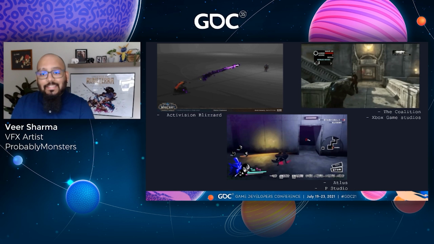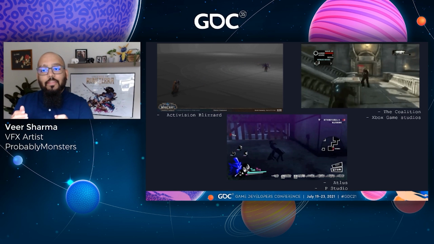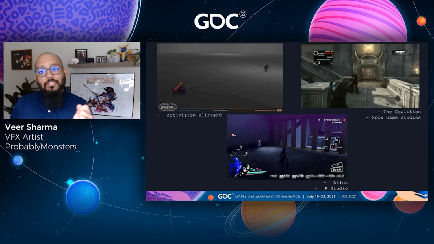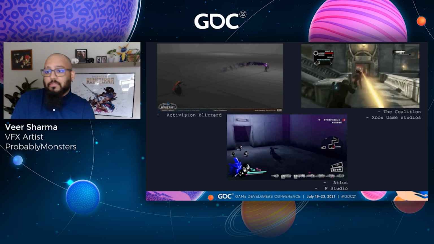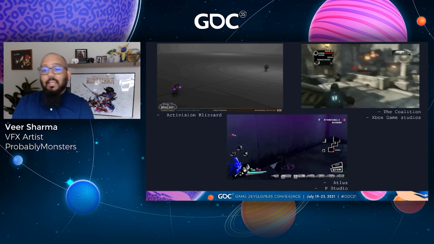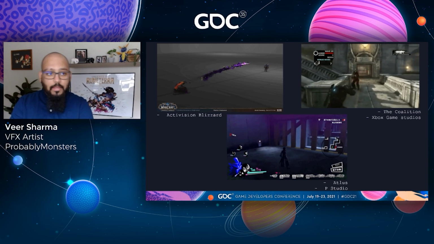So you can see in these examples, stylistically quite different. However, they all use VFX that go from one point to the other. And these use clamp textures, okay? And as you can see, they can be used for VFX like sword slashes, or a VFX like a projectile and trail, or even bullet tracers, okay?